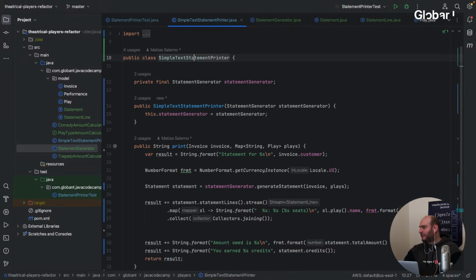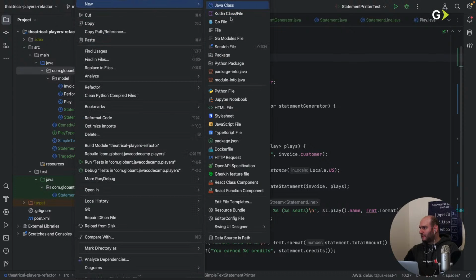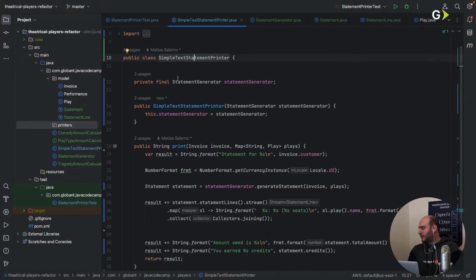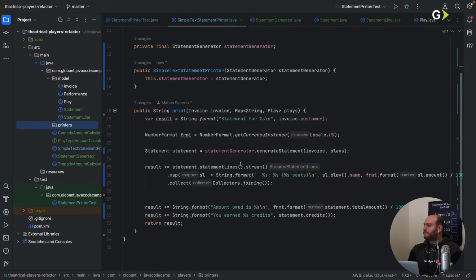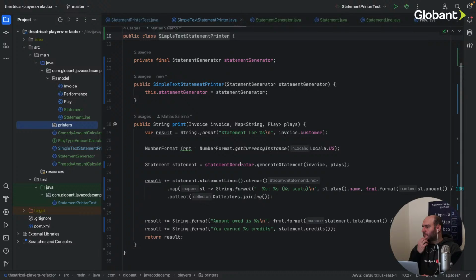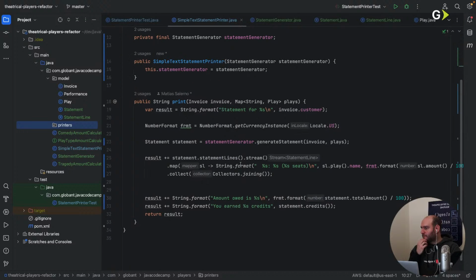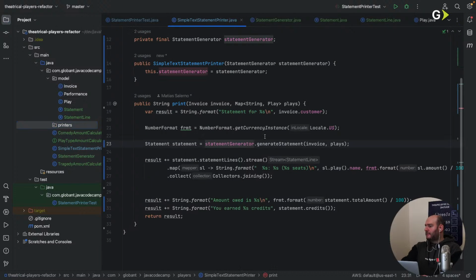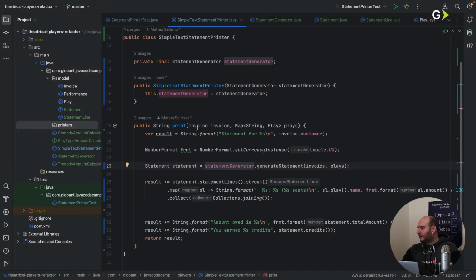So what I'm going to do now is I'm going to create a package. So I'm going to say printers, right? And in this package, I'm going to move this printer here. I guess the printer doesn't really need to know the invoice and the play, right?